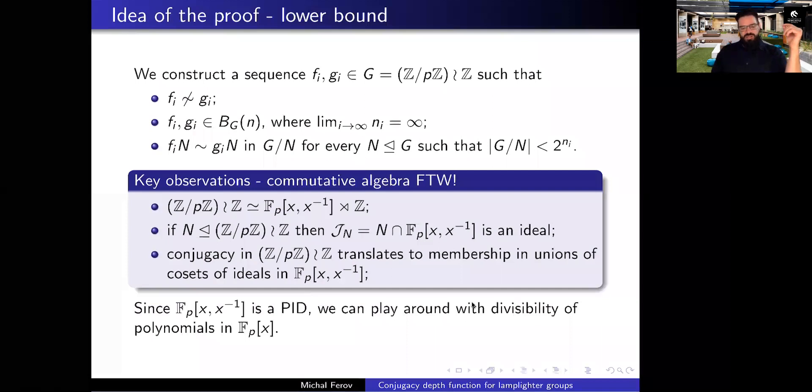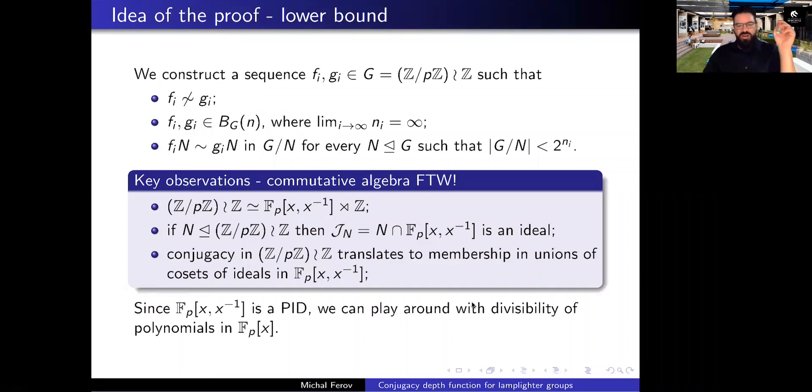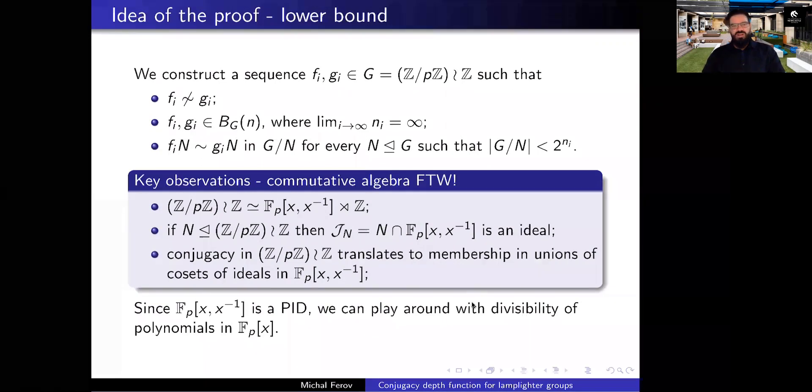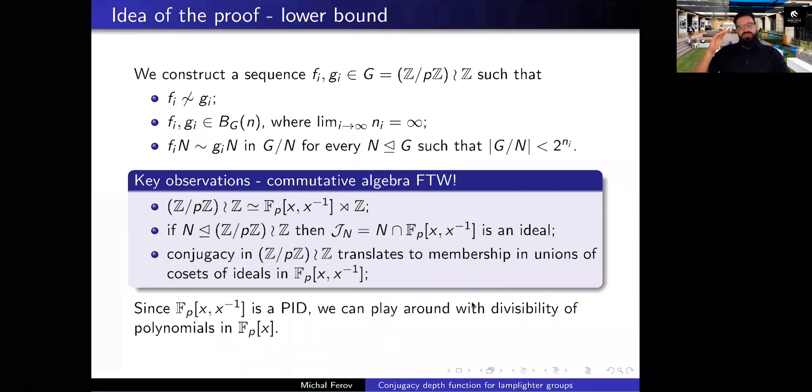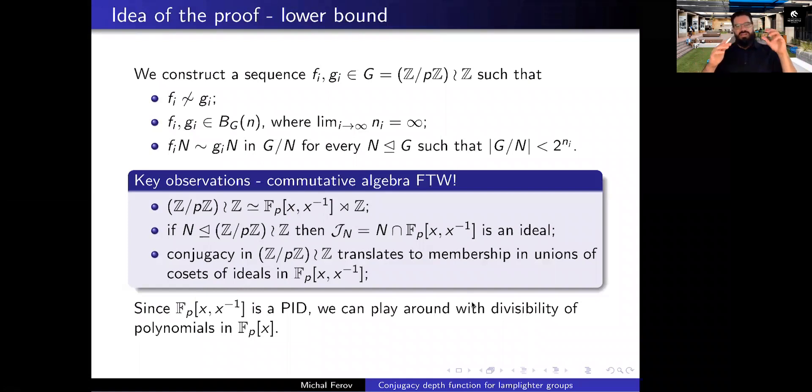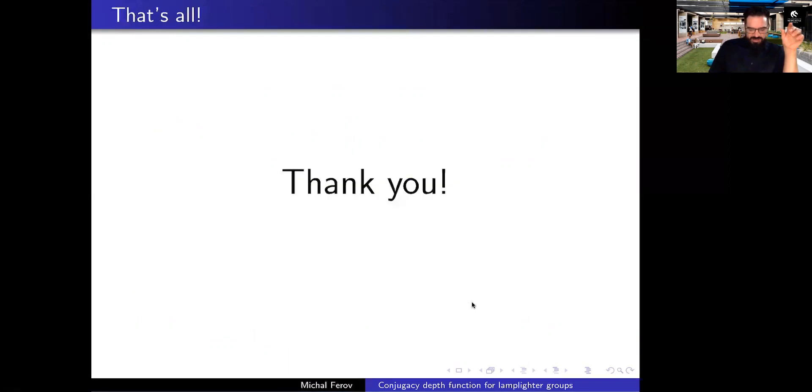So that suddenly makes things much easier because you're working over a PID. So you just need to, well I'm saying just, but you know, it was just throwing things at a wall for quite a while and seeing what sticks. And by saying for a while, I mean for something like three months. But eventually, if you play with this for long enough, you can come up with elements that have some funny, or you can come up with pairs of polynomials that have some wicked divisibility built into them. So that you will find out that as soon as you make small quotients, the ideals start collapsing, and then you see that they actually have to be conjugates. So that is all there is. That's all. I don't really want to go into any details. I'm going over time anyway.